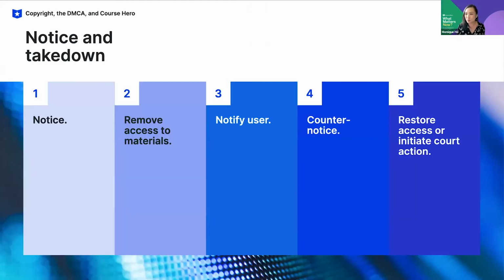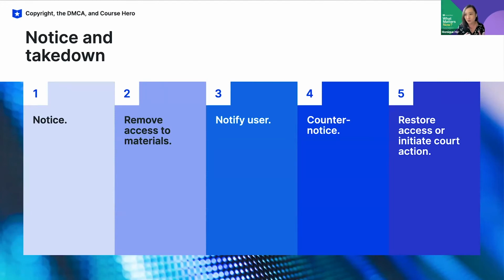We have a 5-step process, and it's not something I'm going to go through too deeply step by step. I do think it's kind of important to highlight what they are. The first one that's important is, in order for Course Hero or any other site to know that your content is on their site, for you to notify the site. And I will go through the mechanics of that in a little bit, but I kind of want to go through what happens after that.